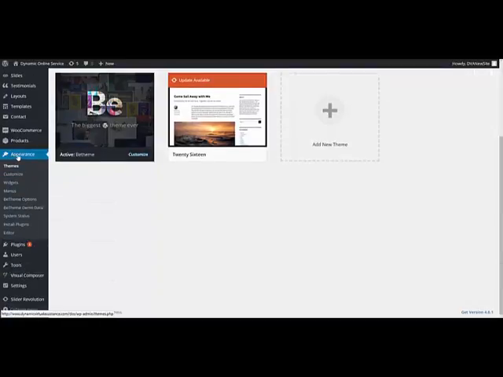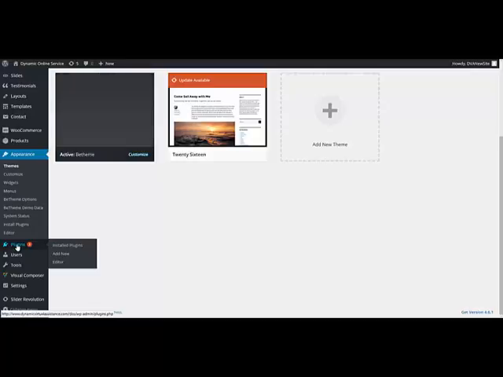The appearance is similar to the appearance theme that we were looking at before. So you've got the themes, the ability to customize the theme, the various widgets that are down on either the footer or sidebars, menus, the options that run the actual modifications of the theme, install plugins. So it's got a separate install plugin as well as a plugin section, which is unique to .org, and an editor section. Plugins is the other big functionality of .org over .com.